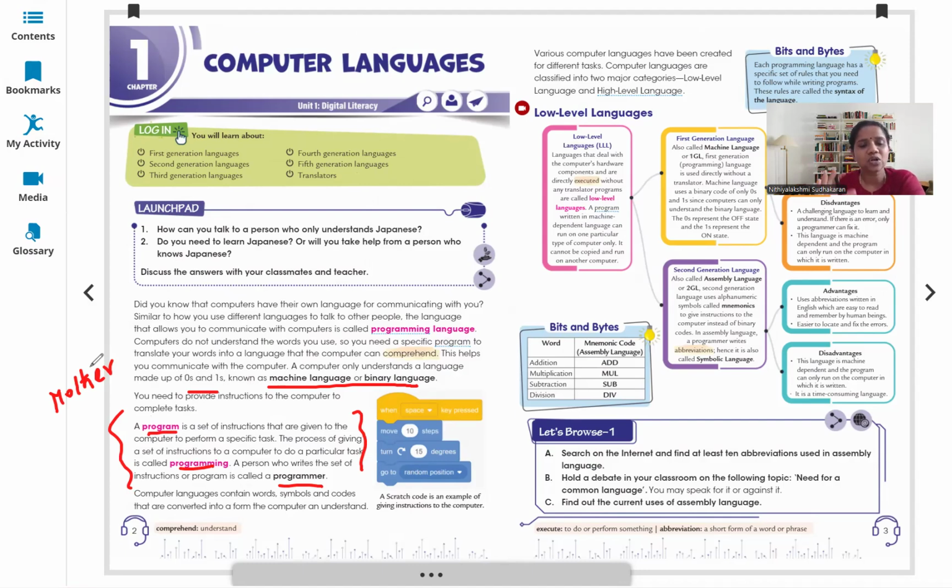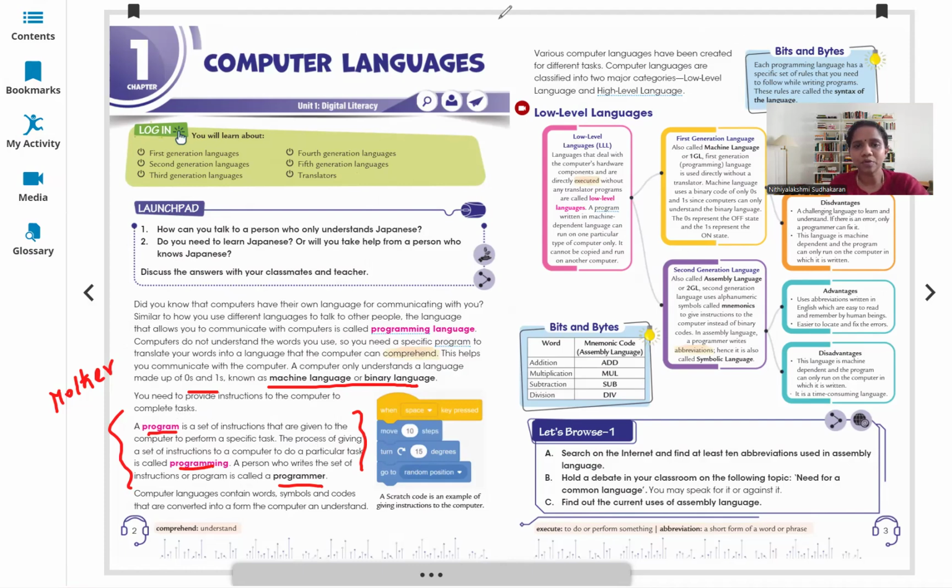And she's not doing this for just a day. She keeps doing it day wise, week wise, month wise, and year wise. She keeps repeating the task, and that process of doing the task, all the set of instructions, is called a program. The person who gives or writes the instructions is called a programmer. Hope you're clear with the three terms: program, programming, programmer.